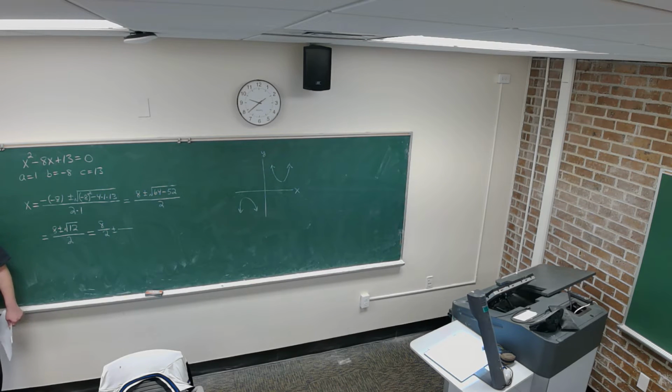Does the square root of 12 reduce? What does it reduce to? 2 root 3, right? Square root of 12. 12 is equal to 4 times 3. And by the rules of radicals, this is equal to the square root of 4 times the square root of 3. Square root of 4 is 2. So the square root of 12 is equal to 2 root 3.